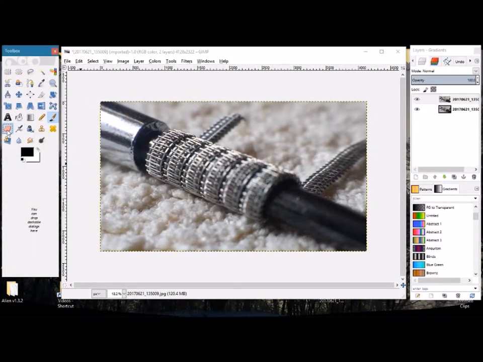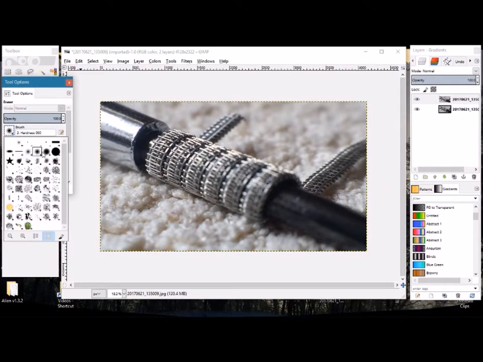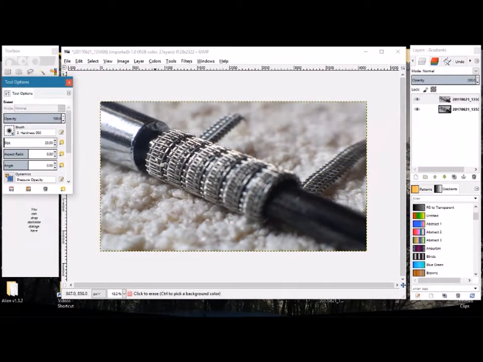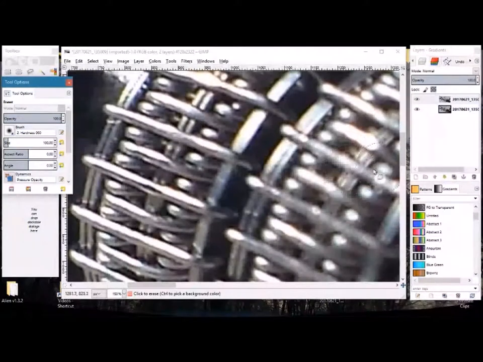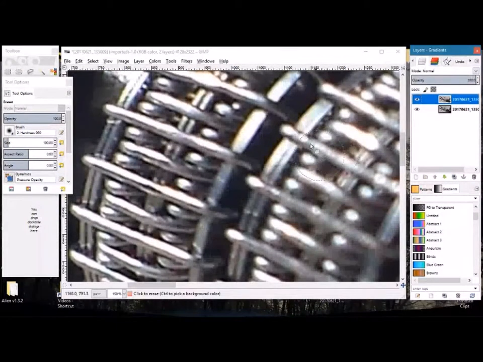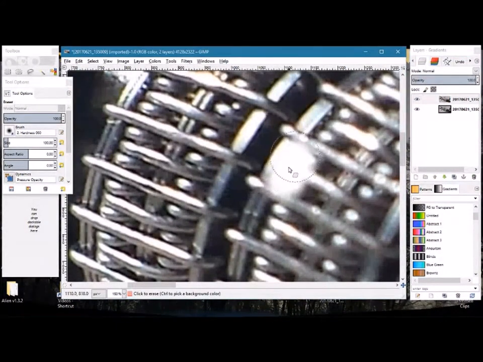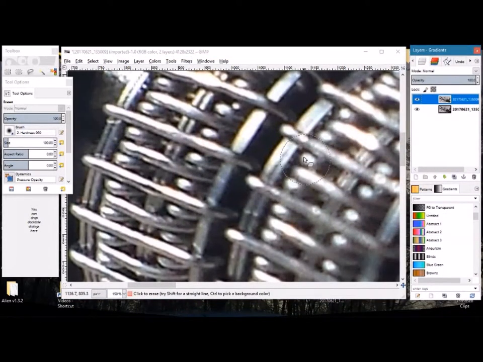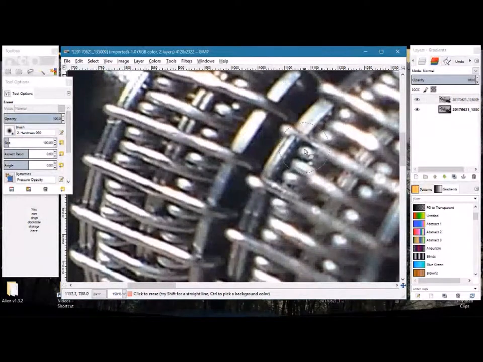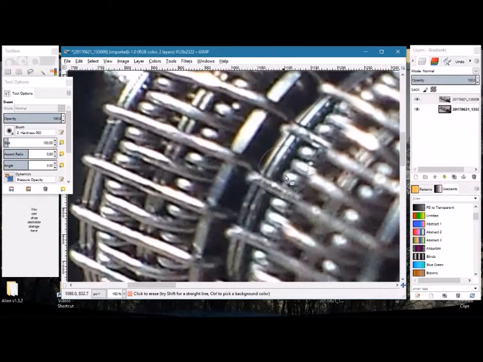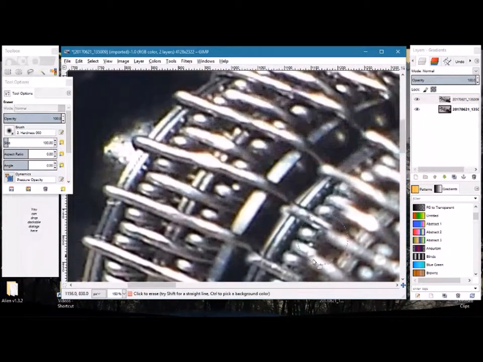So what I'm going to do, double click my eraser tool, make sure I have a fuzzy select, and I'm going to close it, maybe raise my size up. I'm going to zoom in really close, make sure I'm clicked on the picture I want to be on. And before you start erasing, you want to add an alpha channel. And you just very neatly erase it. I'm doing choppy right now.